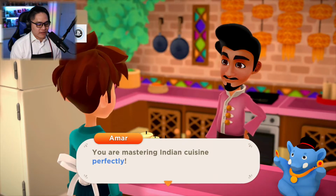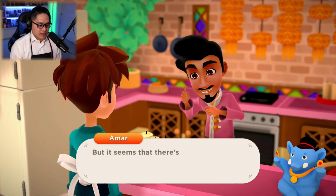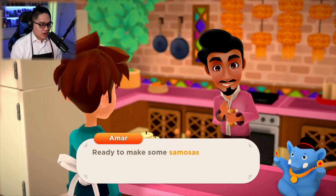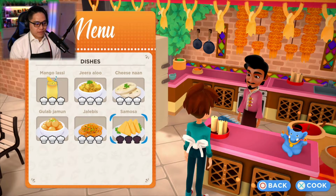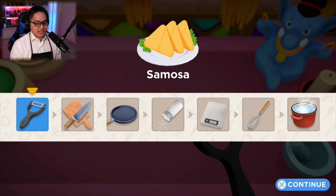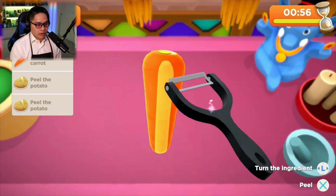You are master. Indian cuisine perfectly. Our final recipe is quite a bit of work, I warned you. But it seems like there's nothing you can't do, right. Ready to make some samosas?